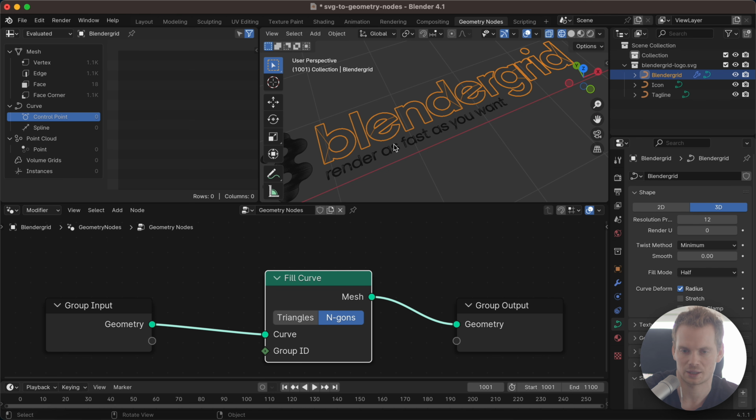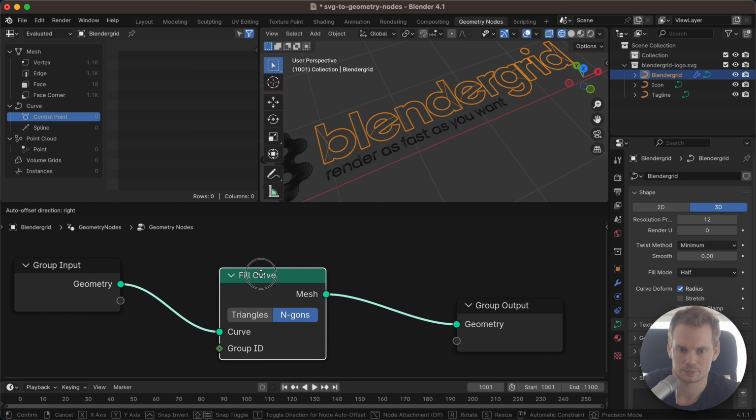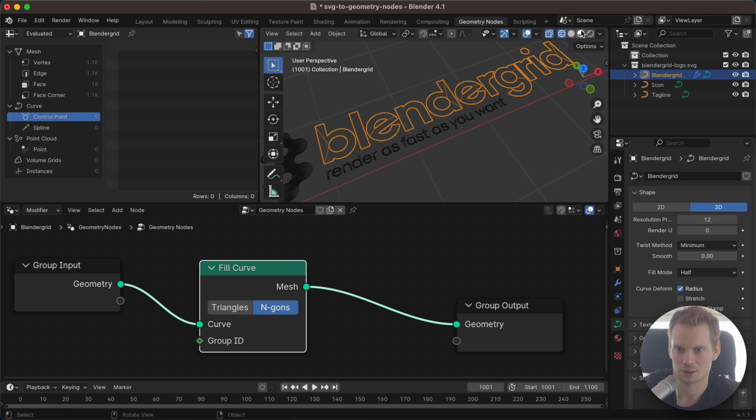This is a similar thing I did in the tutorial with the regular Blender text object, but we can do the same thing with our SVG because it just turns it into curves. So that's already pretty nice.